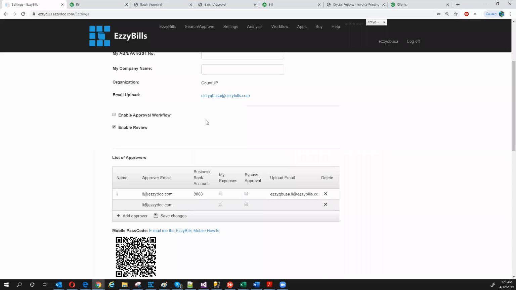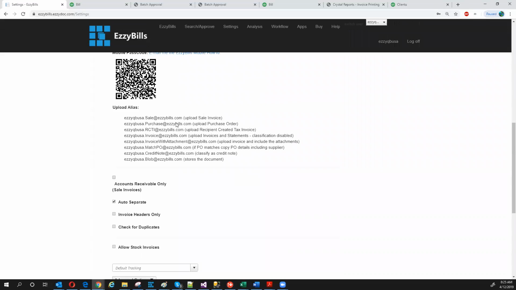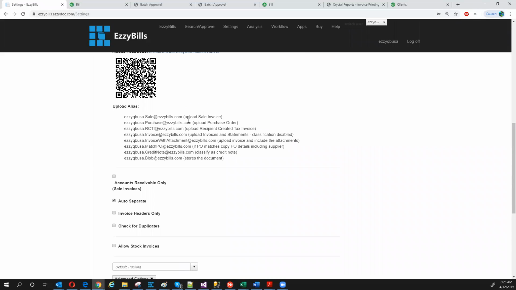You'll see here we've got auto separation on by default. So EzzyBills will basically split out all the invoices. If the first invoice is, say, 4 pages, it would split after the first 4 pages and then split again whenever there's a next invoice. Each of those invoices gets split out and processed independently, so that saves you having to scan each invoice individually.